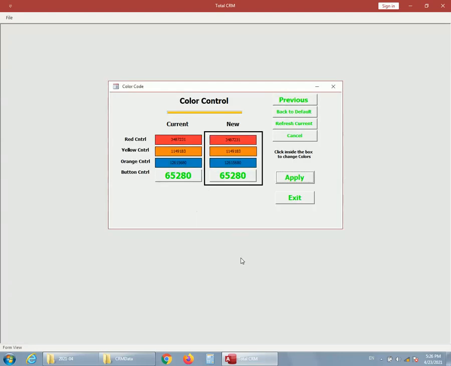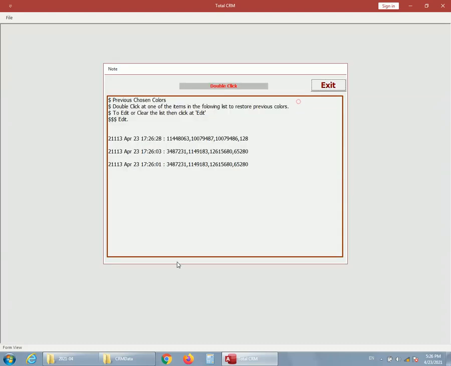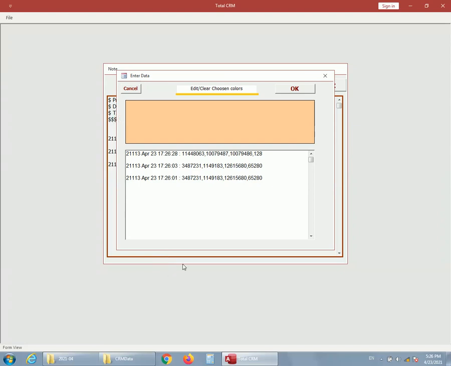In color control, we can return back to default, and we can click at apply, and we also can see the changes we have done to the colors. We can also change a particular color. For example, we can just click at edit. Let's put that 9.